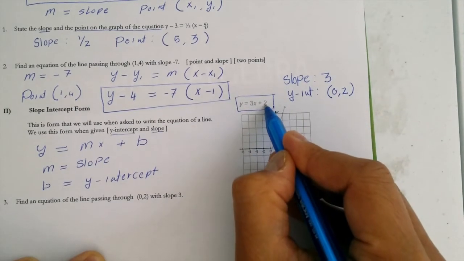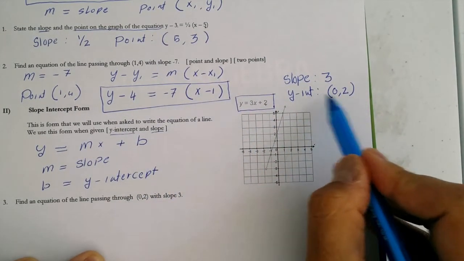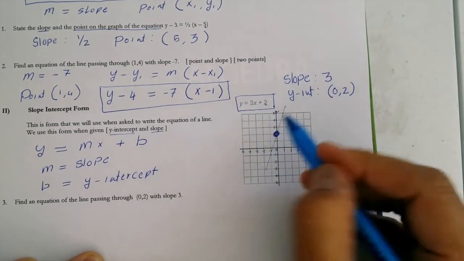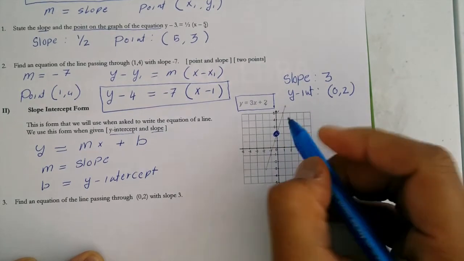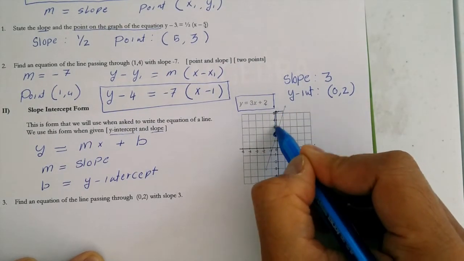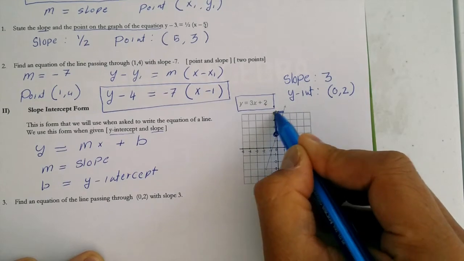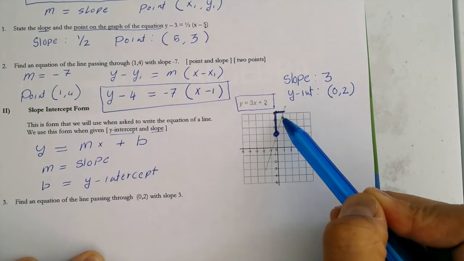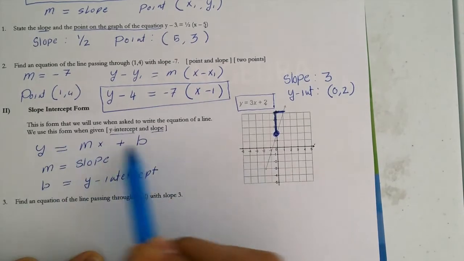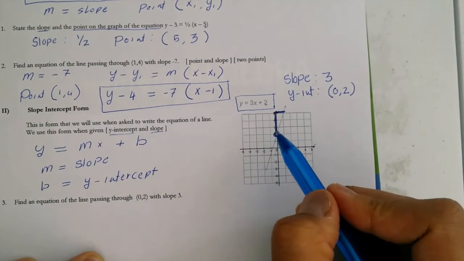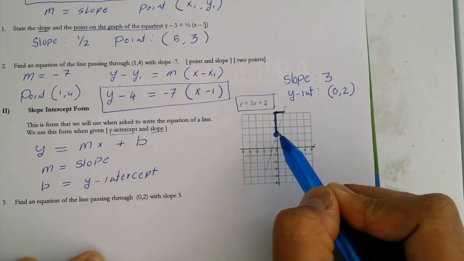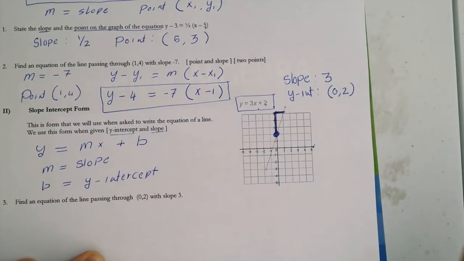So that number tells us what the y-intercept is, which is kind of nice because by looking at the equation, we know where the graph is going to cross the y-axis, and we know the level of incline, which is 3 over 1. And that allows us to quickly graph the equation, or quickly take this information and turn it into an equation, right? We can take the slope and the y-intercept and quickly turn it into an equation. So it's kind of nice.